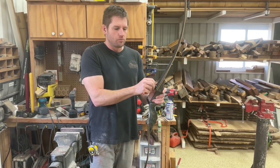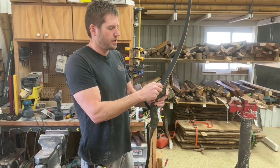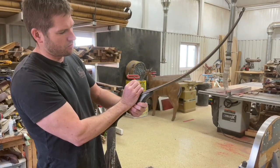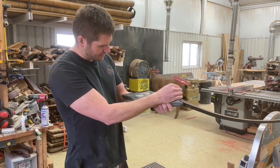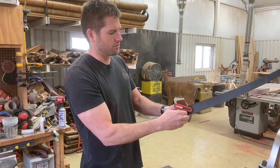The methods we'll show you can be used on recurves or honestly any bow. I did notice also on this bow they put felt on it — the felt on this particular one is cut very poorly. It's not shaped well at all; in fact it's hanging over the edges of the riser. That would be a simple fix also.